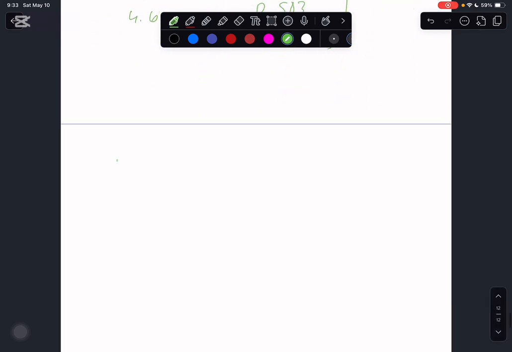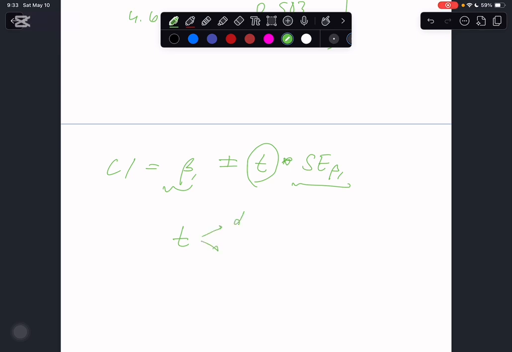Now I'm gonna get the confidence interval, which is basically B1. For example, the question says find the confidence interval of B1 plus minus T times the standard error of B1. We have this part and this part, we just need the T. The T depends on the degree of freedom, which is n minus 1, which is 5 minus 1. Sorry, here the degree of freedom is actually n minus 2, not n minus 1. Please note that. So it's 5 minus 2, which is equal to 3.